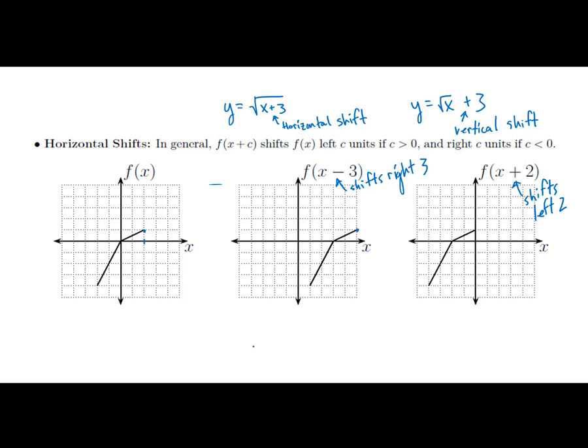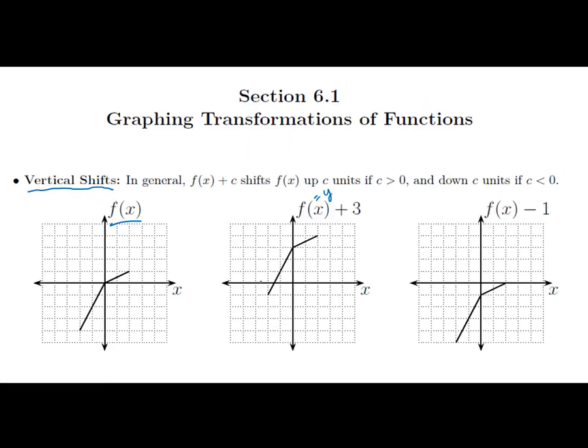Okay. But one other just simple memory device is when it's a horizontal shift, it's kind of the opposite of what you might expect, right? Minus actually means to the right and plus actually means to the left. And that's as opposed to in the vertical shift situation. If I just flip back there real quick, when it was plus, I moved up. When it was minus, I moved down, just like I might expect that it would.